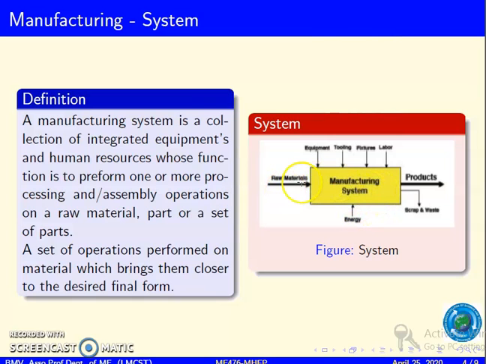We have this raw material, then the equipment, then the tooling, the fixtures, the labor, and we are supplying this energy, and these are all the input to the plant, and we are getting this product which is a car, and it is the output, and also we are getting this scrap and waste. So this whole thing is forming a system. All these are the parts of the system. Now this can be considered as a subsystem.